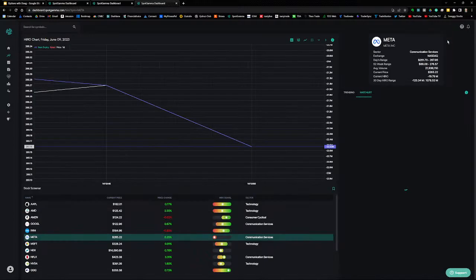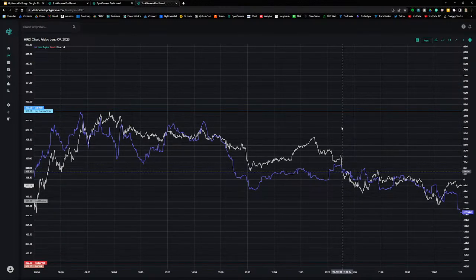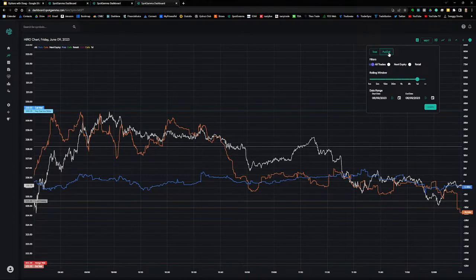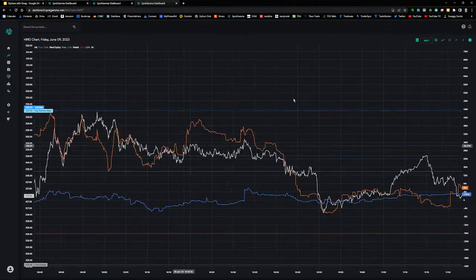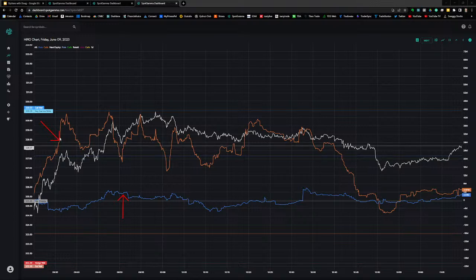All right, the next one, Microsoft. And note in this case, the 330 call wall up here did act as resistance. Let's take a look and see. Not quite as clean a signal, but traders were definitely buying calls in the morning. And note the strong difference between the call and the put line. So traders not doing much with puts, but definitely buying calls. Again, right after the open, traders buying calls, market makers selling the calls, and they have to buy stock to hedge their delta exposure.